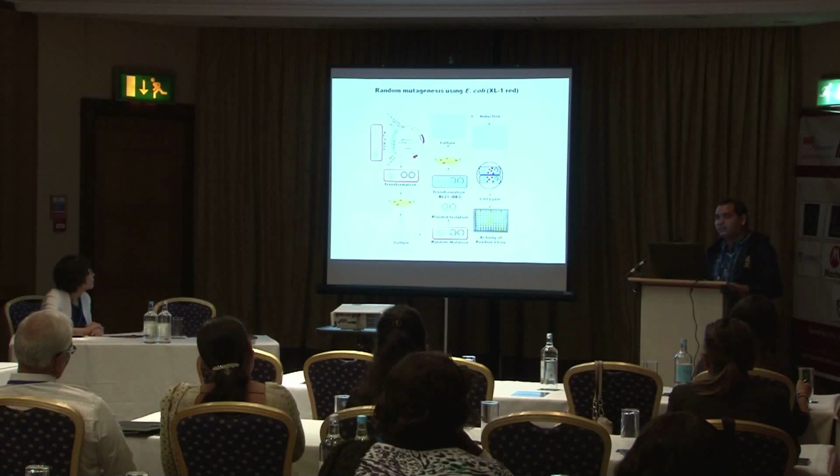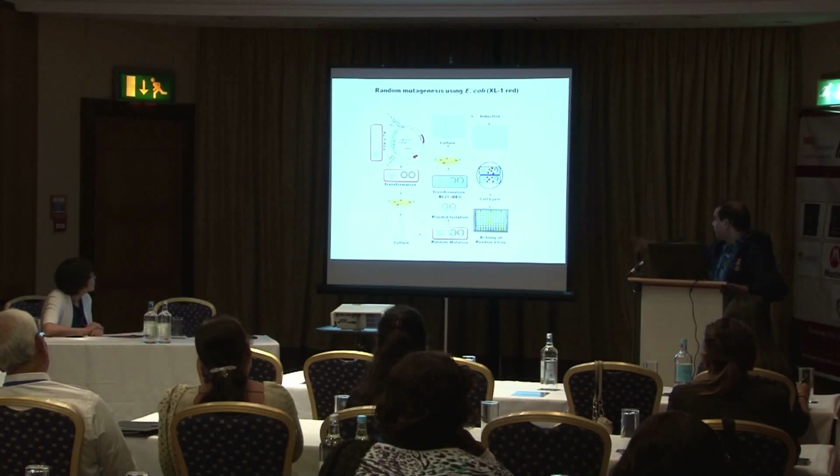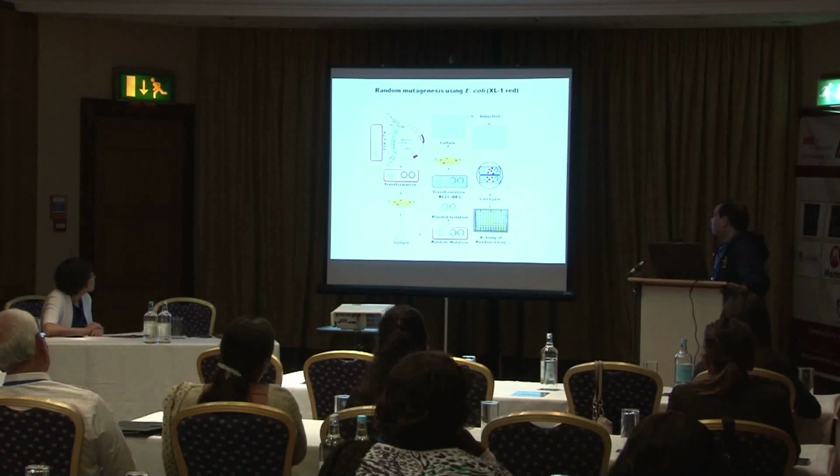After that, we did the random mutagenesis study. For that, we took the plasmid of recombinant human PON1 2p, the 2-point mutant. This plasmid carries the gene of recombinant human PON1 2p. It was subjected to transformation in XL1-Red cells, which is a mutator strain. After that, we got the colonies.